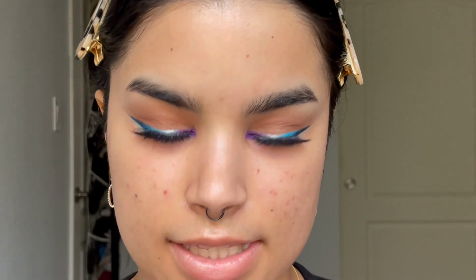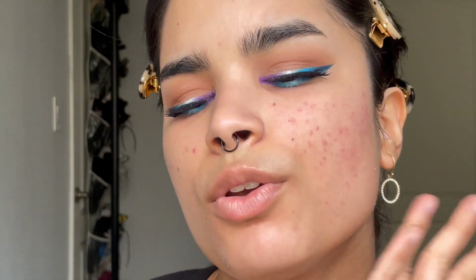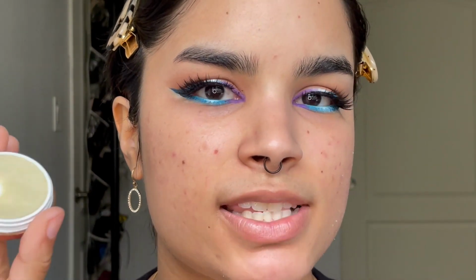Moving on to the face, taking the Danessa Myricks Universal Blurring Balm Powder. This Danessa Myricks one is thinner in texture and it's more smooth. Like, it is pilling a little bit. I just remembered this does not like to work with my Selfless by Hyram Niacinamide and Maracuja moisturizer, which I always wear. That's my favorite moisturizer, and I'm remembering now why I stopped using this: it doesn't work with my favorite moisturizer. It started to pill. With my Beauty of Joseon Relief Sun sunscreen, my favorite sunscreen, this also does pill with that one as well.